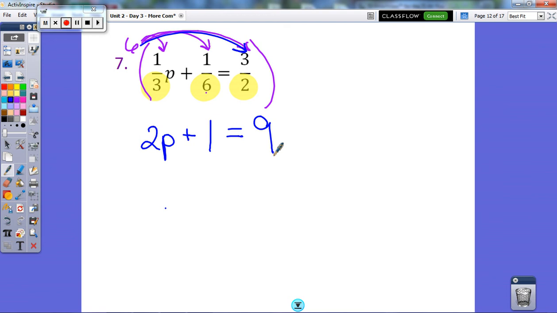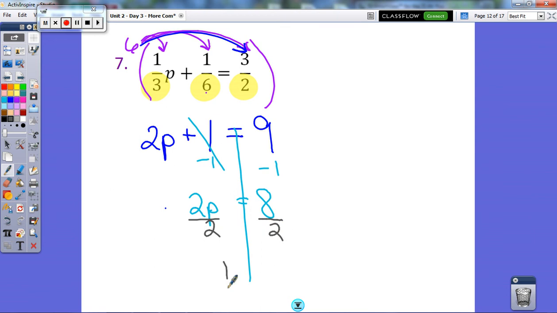It's an equivalent equation because I did the same things to both sides. Well, guys, from here, I'm going to get rid of my tag along. This should become natural to you now. After I get rid of my tag along, I've got to get the variable by itself. And I have my answer. Yeah, that easy. If you clear the fractions.